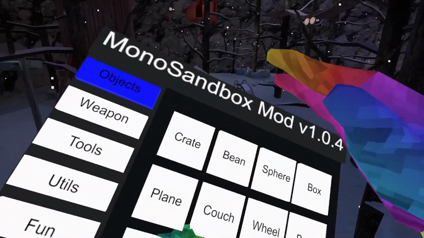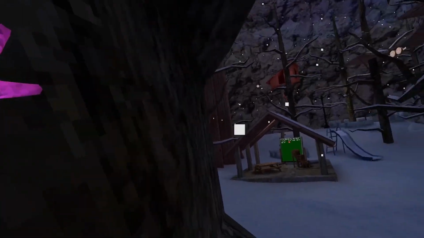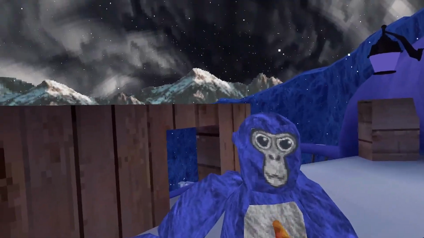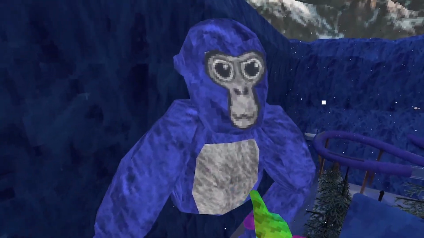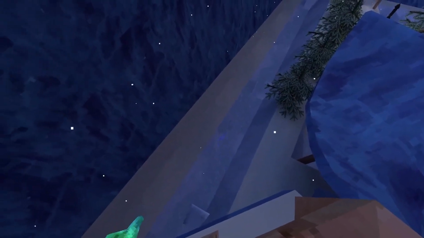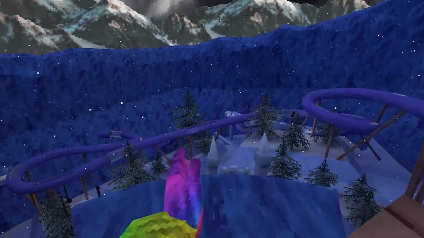Alright, well, what else can we do? Wait a minute. If these objects can slide, what if we go to mountains, Matt? Wait, do they shrink? No way, if they shrink. Okay, are you ready for this? We're gonna see what happens if we throw Bob off a bridge. He's a bit scared. Good luck! Oh no! He's fine.